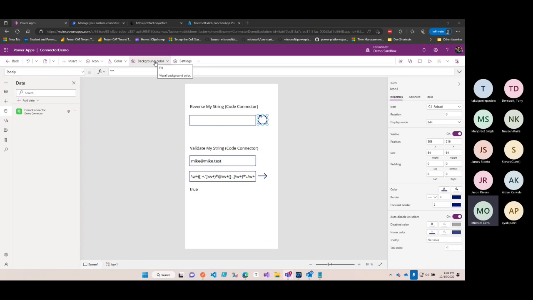So we're going to basically go over three scenarios if we have time to go through all three of them. We're going to talk about just a standard custom connector that reaches out to an existing API. Then we're going to move into how we can create Azure Functions in Azure and connect those into a custom connector so that we can perform actions, or retrieve data, or whatever it may be that you want to put into your Azure function that is specific to your app or to your flow, where you need code-first functionality that you can't necessarily do out of the box.